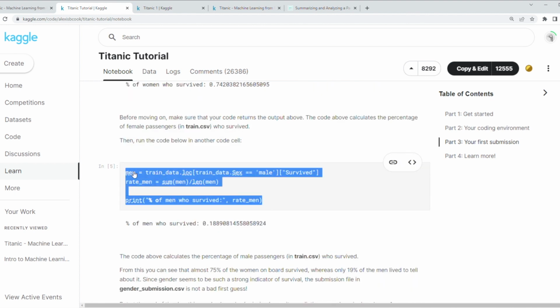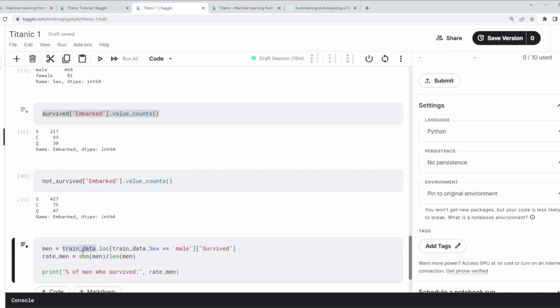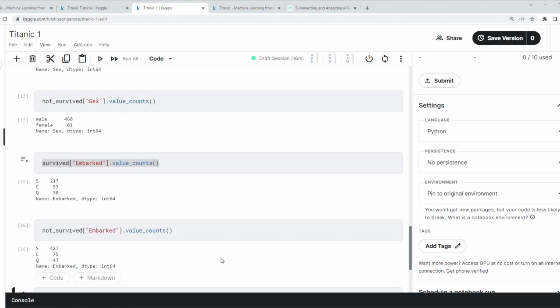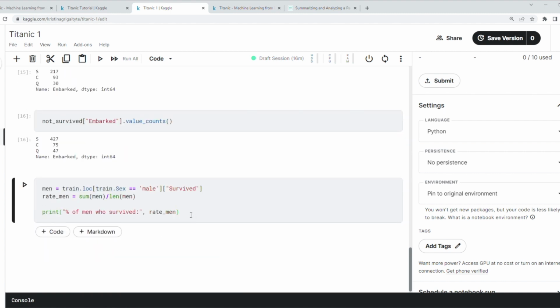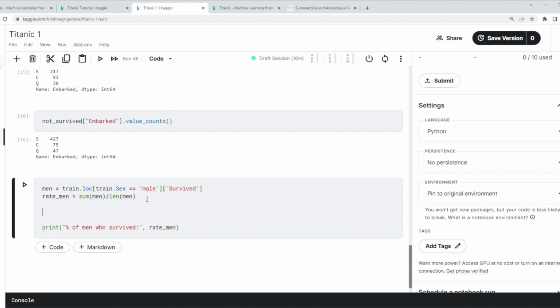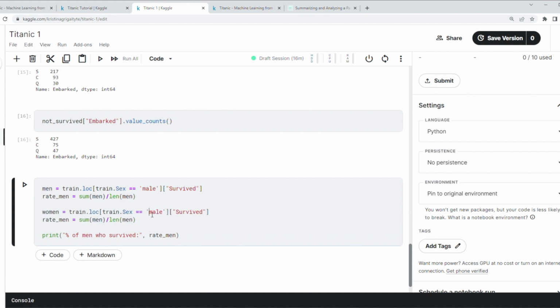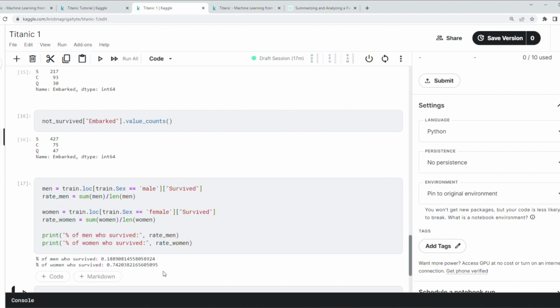So here I'm just copying the code from the tutorial for getting percentages. I'm fine with copying the code from somewhere else as long as I fully understand what the code does. In this case, I do. Otherwise, I do want to first understand the code before I copy it. But in this case, I was too lazy to type it out, and it was already available, and I understand what it does.